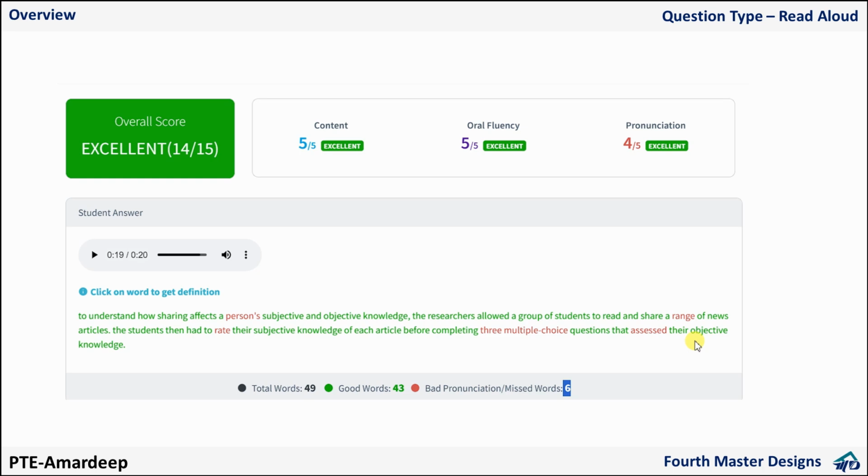So whenever you are practicing speaking questions, especially read aloud and repeat sentence, please do not put focus on the score, like you are getting 13 out of 15. How to assess yourself, how to judge yourself whether you are good or not? Check how many bad words there are, one thing. And ask yourself a question: did you take a pause anywhere? Yes or no. If you took a pause, it means you were not good. Okay, so I hope you have got the idea of how you are going to get the interface.